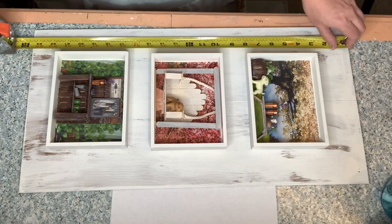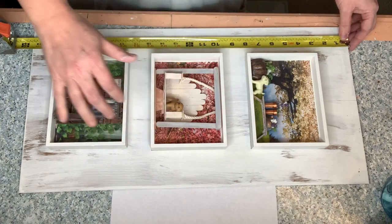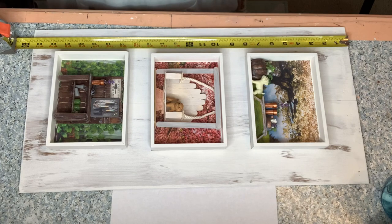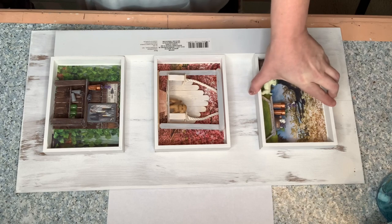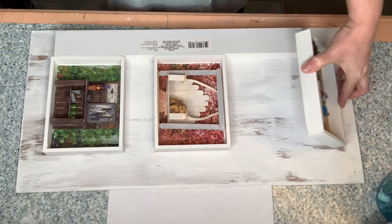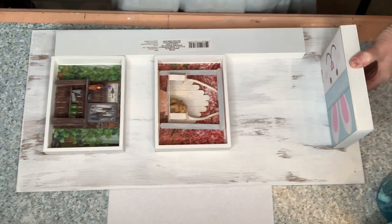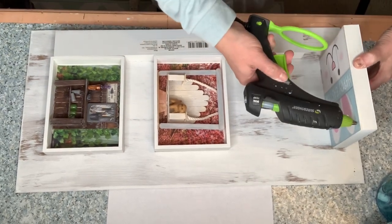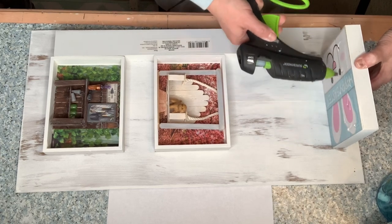I did use some Dollar Tree signs on the side as a guide to keep these straight. You'll see me put those down. All I'm using those for is to keep all of them straight and level, going in the same direction. And then I kind of eyeballed where to put the middle one. So once I had the ones on the ends that I liked, I kind of carefully flipped them up, added some hot glue, and glued them down to the sign. You can measure. You can do this any way you want. This works for me.